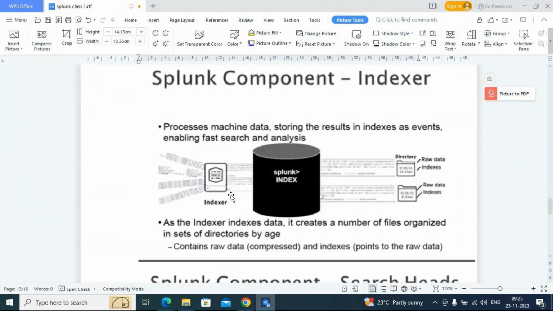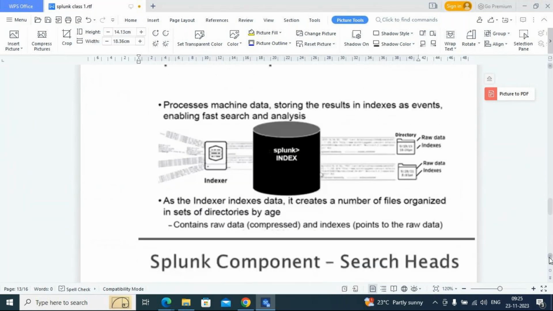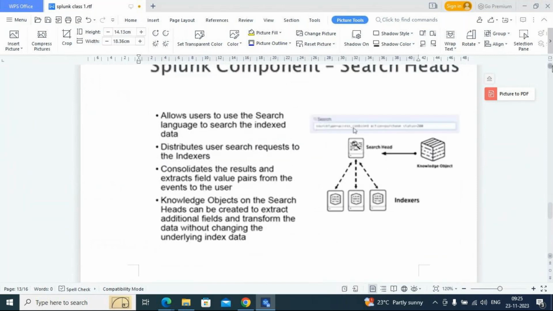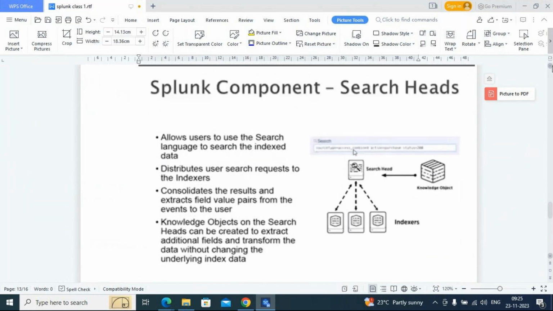As an indexer indexes the data, it creates a number of files organized in sets of directories by age, containing raw data, compressed, and indexes that point to the raw data. And similarly, search head. What is search head? Search heads allow users to use the search language to search the index.